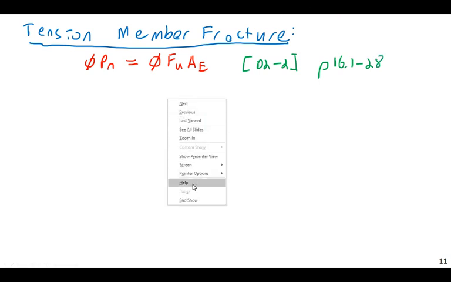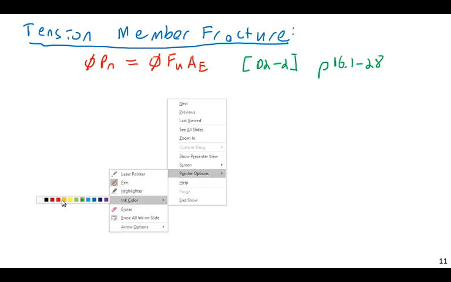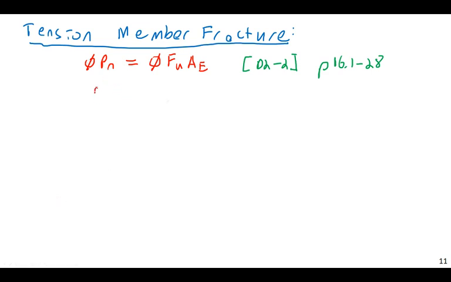Now, let's look at this. Notice immediately the very first thing that stands out to me is the phi. The phi in this case, the resistance factor, is 0.75. The reason I like beginning with tension members is it can be tricky, but it's still relatively simple, at least compared to some of the later equations we'll see. It's a really good introduction to the basic philosophy of the steel manual. That's why I usually start with it.